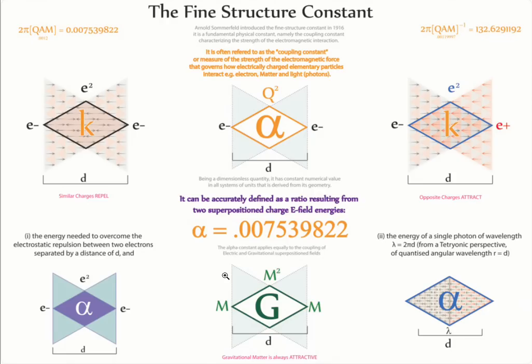QED does not give the mass of the electron, so how can it possibly predict what the chem field energy momenta will be for the superposition chem fields to give the alpha constant for the coupling force? It does so to 12 degrees of accuracy, by putting the answer in for the mass of the electron and moving the mathematics around to give the answer of the inverse of 137, when in fact the answer was 132.